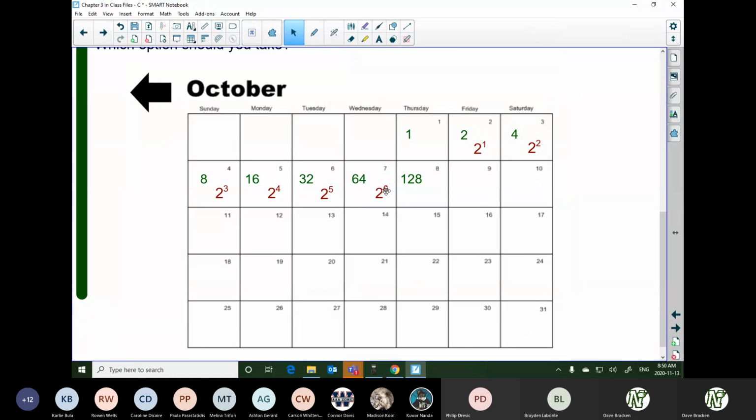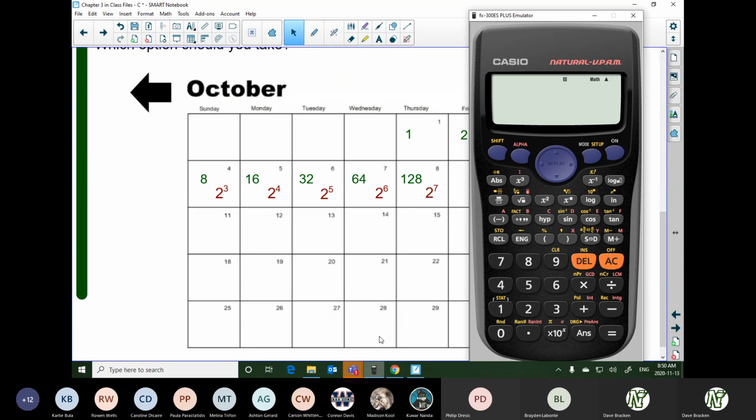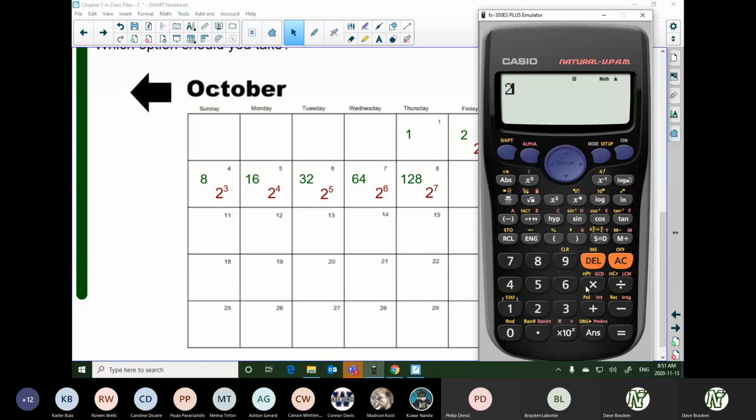And even if I went to the next one, clone, I went here. You can see on my calculator, if you just watch here for a second, 2 times 2 times 2 times 2 times 2 times 2 times 2. Do you see how that's 7? I hit enter, and do you see how I get my 128? Or I could have used this key right here on my calculator, that X with a little white box up top. I could say 2 to the exponent 7. And when I hit enter, it will do 2 times 2 times 2 times 2 times 2 times 2 times 2, and there's 128. Is everybody okay?